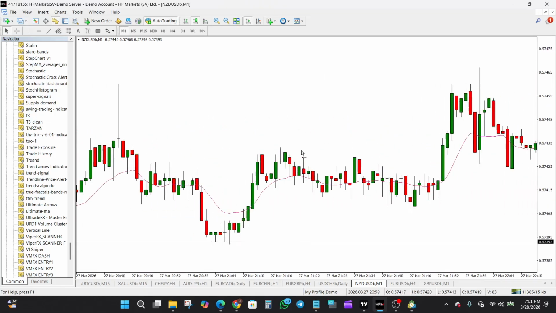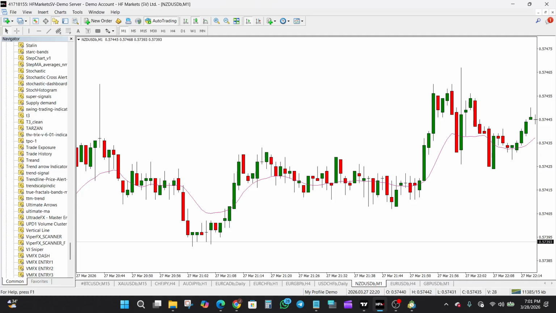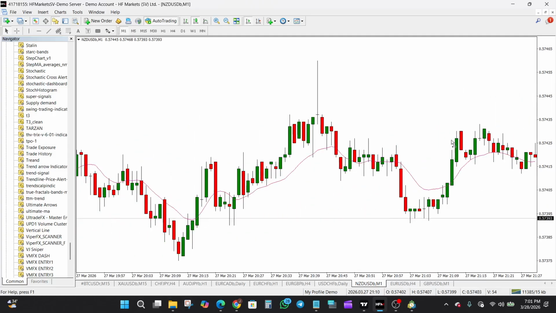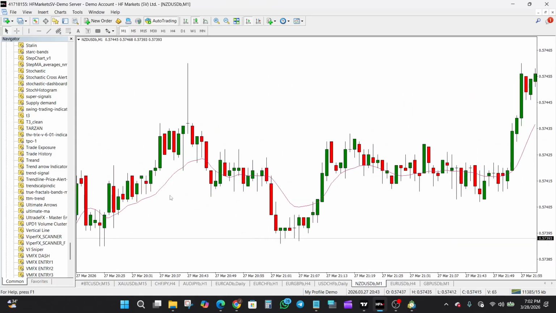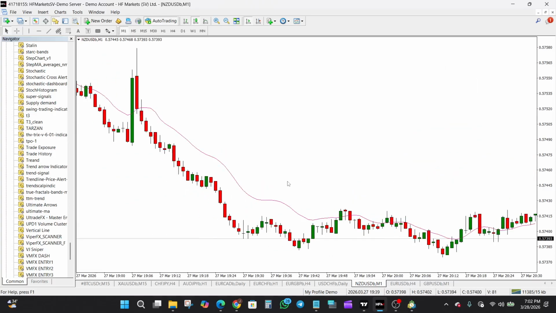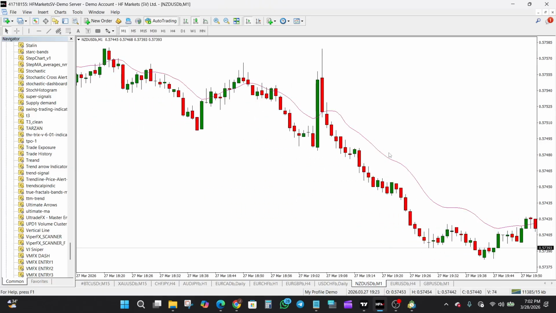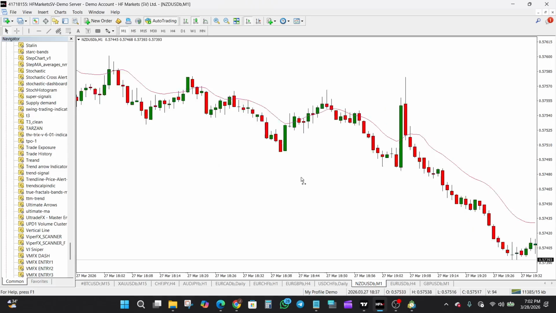All right, so it's a very straightforward indicator. It just shows you prevailing trend direction. All right, when you have price trading above the moving average, it's a buy signal, or rather a buy trend. And when you have price trading below the moving average, it's a sell trend. So you have to watch out for the position of the price with respect to the moving average, right? So you will also notice that the moving average is serving as a dynamic support and resistance.